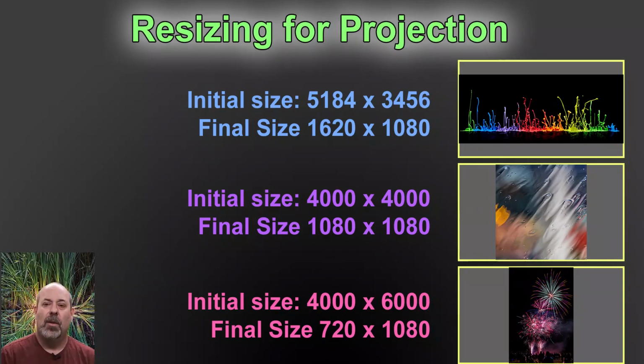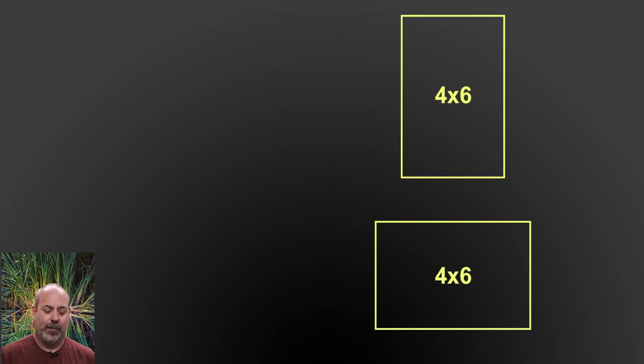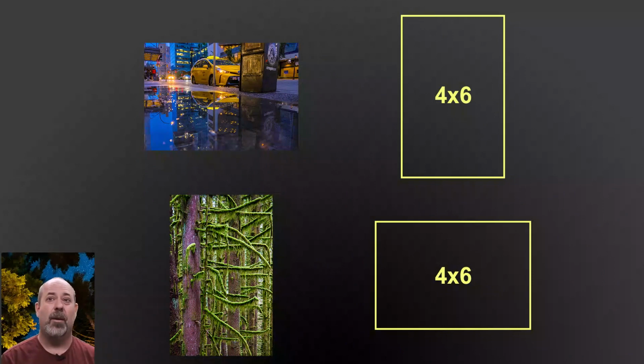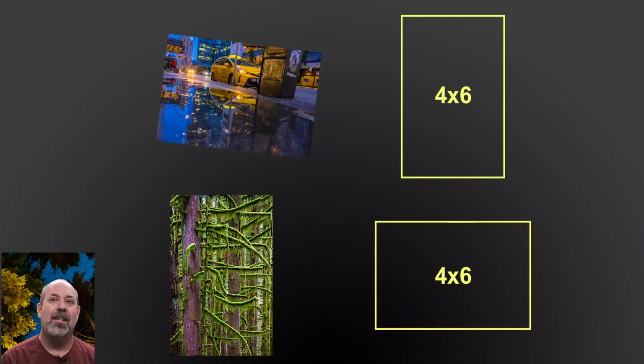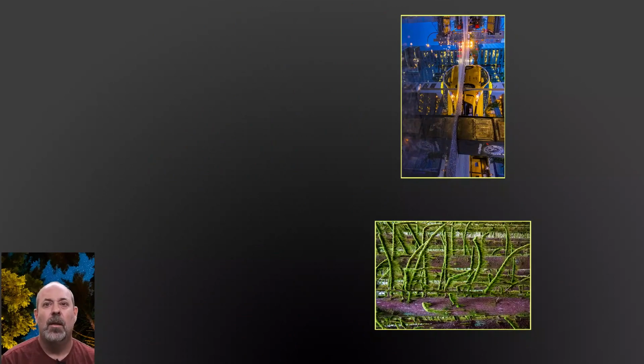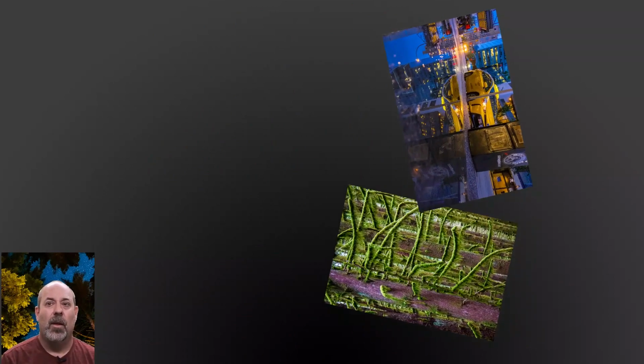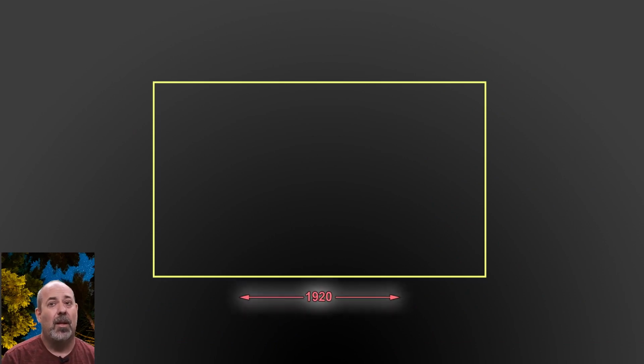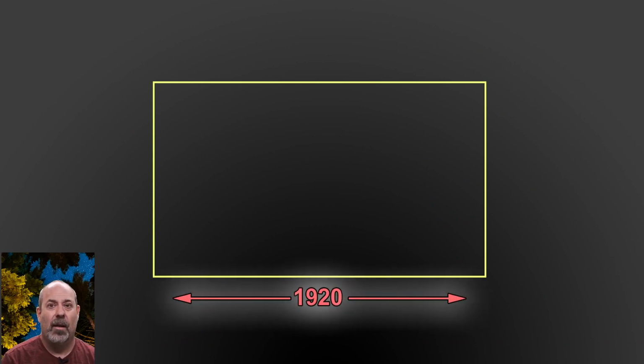It is important to note that this is slightly different from printing. When printing to a 4x6, it doesn't really matter if it's landscape or portrait. The print shop will always auto-rotate your image so the long edge of your image is aligned with the long edge of the print. You can always manually rotate the print when you're holding it. You cannot rotate a projector when displaying your image. It doesn't matter which is the long edge of your image. The horizontal must be equal or less than 1920, and the vertical must be less than or equal to 1080.